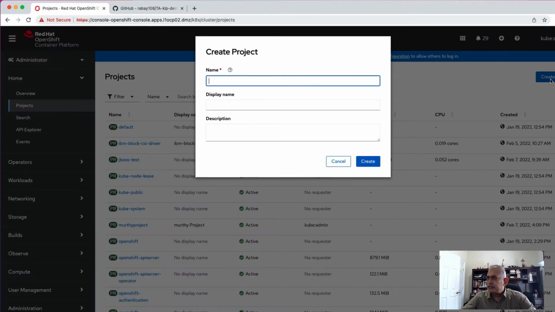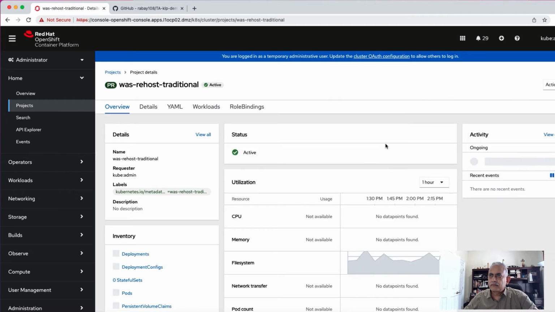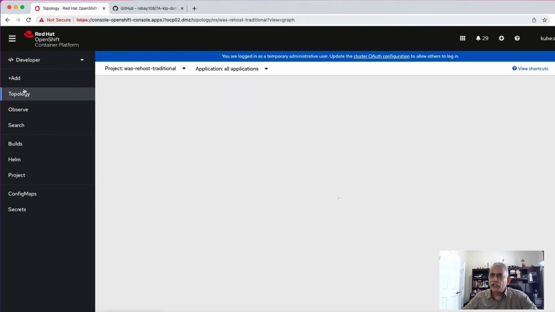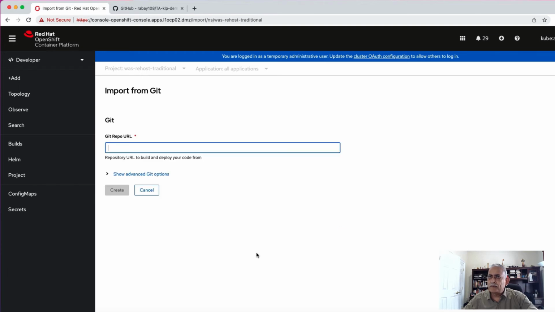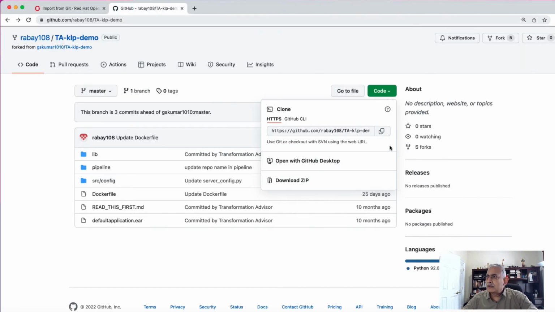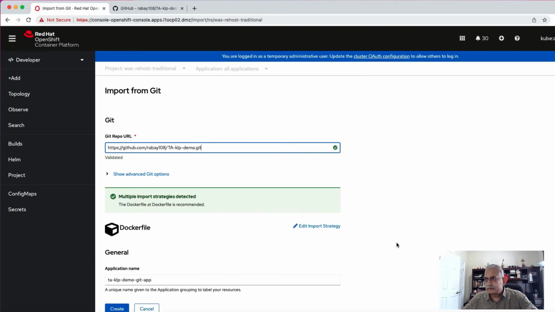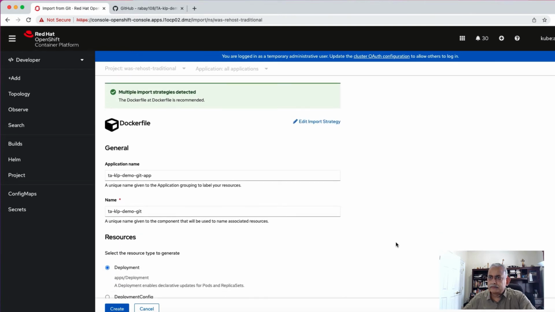Let us create a new project. Now the project is created. We're going into the developer perspective. From the developer perspective, I'll be doing the import from the Git repository that we just observed. We will copy the Git repository name of the hit count application.